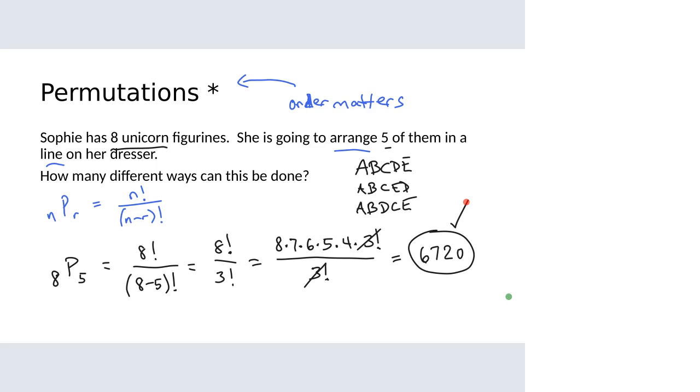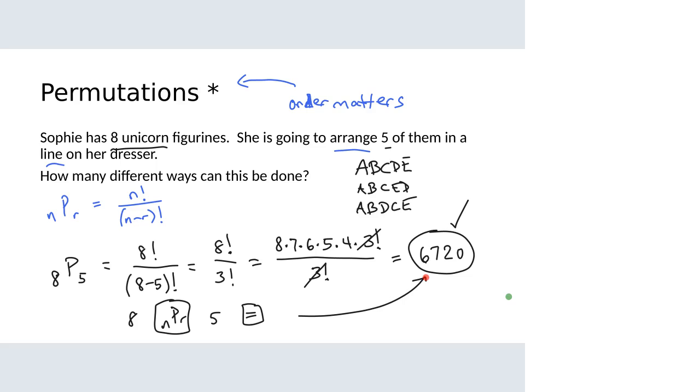If you're using your NPR button, then you're just typing 8 NPR 5, and then either enter or equals, and that should get you to 6,720. Stephanie mentioned that it's below the parentheses. Actually, Stephanie, and this is going to sound weird to you at first, it's actually above the 9 is where it is.